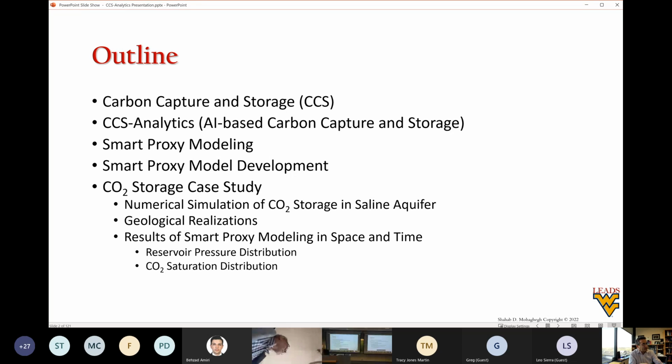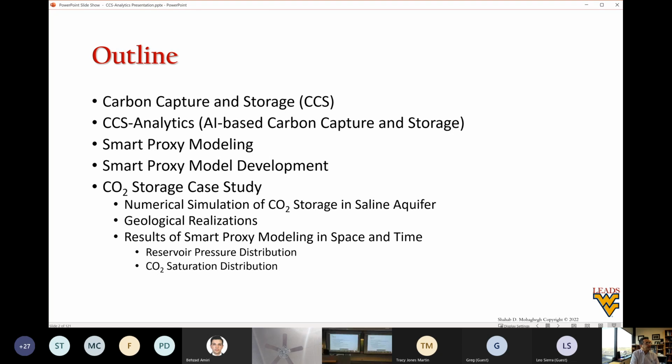So with that, the only thing I wanted to add, if the time was short, prior to showing you how the smart proxy model is developed, I would first show you the results, because if the results are not good, what difference does it make how the technology is developed, right? So when you see the result and you like it, then you say, now I would like to see how you did it and how it's developed. But given the fact that there is enough time, more than an hour, I will try to go through the entire process.